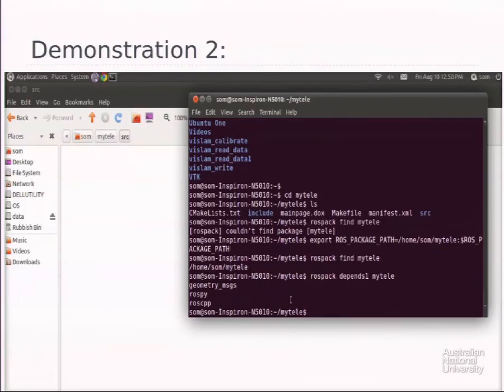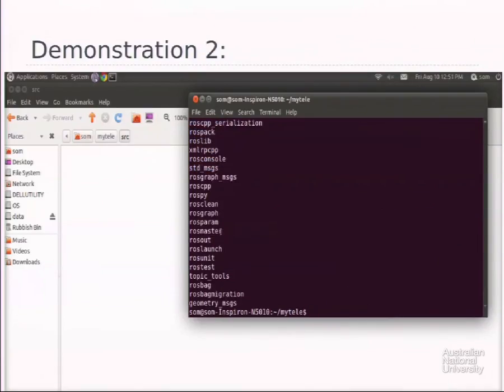Now ROS recognizes this. Just to check which things this package depends upon: it is telling me it depends on some packages called geometry_msgs and roscpp, because I have to write some C++ code in that.